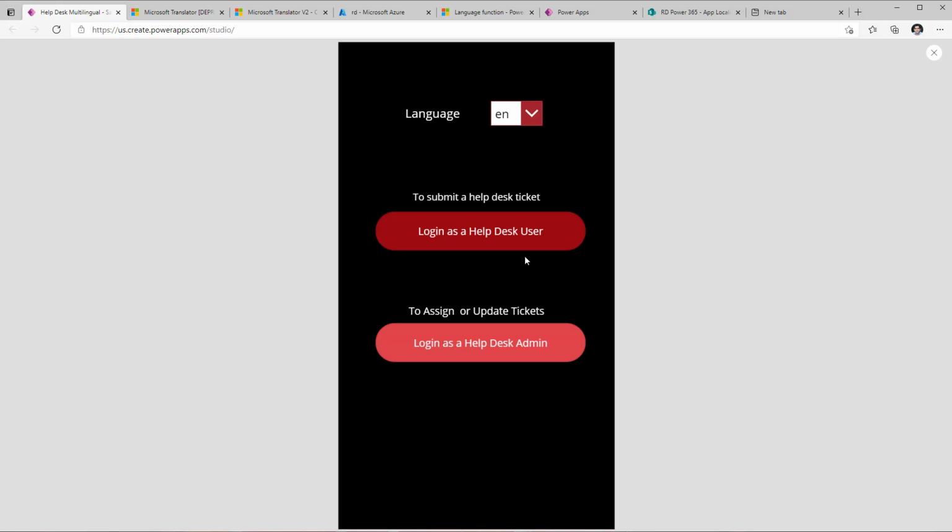Now I've taken this existing template and I've gone ahead and made it multilingual. And the way I've made this multilingual is currently I'm providing a couple of languages, English and Spanish. So by default, it's picking up the English language and I can change this to Spanish and my entire app converts to the Spanish language based on the translations that I have provided.